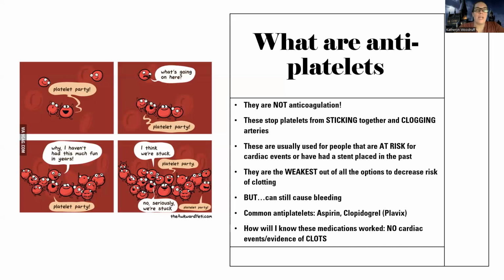So I think of antiplatelets as anti-clogging. And this is the baby of all of the types of medications that can help to make you less likely to get a blood clot or less likely to clog your arteries. This is the baby of them. These are usually the ones we use for prevention, and we do use them also for people that have had some cardiac events.